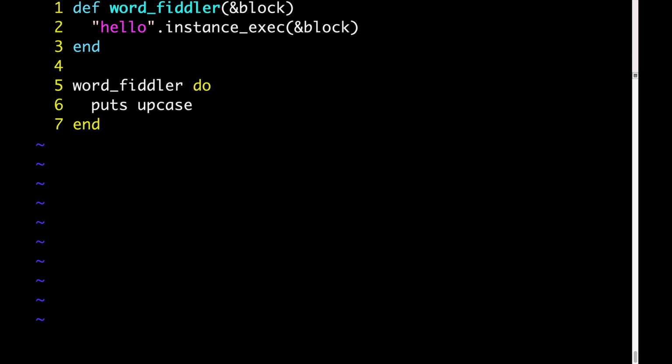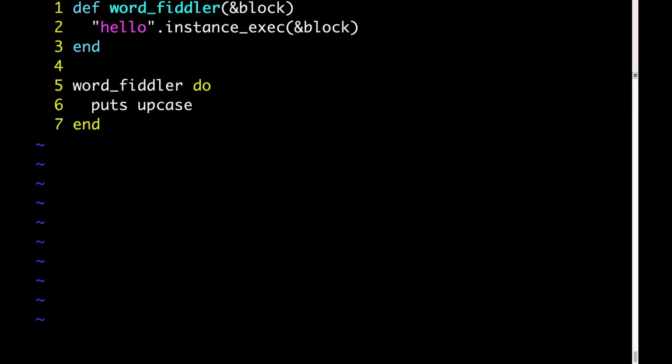And we'll see a little bit more in a second about how contexts work. But the important thing for this example is that the execution context for this block is now the hello object. And so when we call puts uppercase, uppercase gets called on the hello object. So the behavior and output for this example are identical to the last example. It's just that the way the code is expressed is a little bit different.